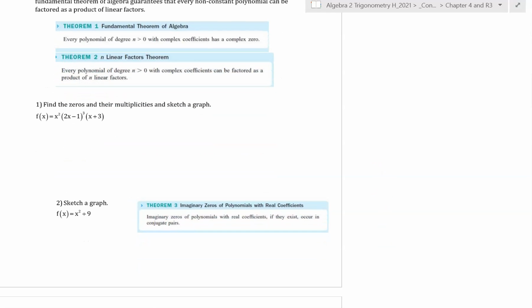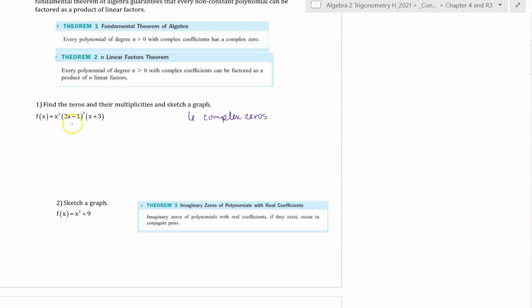So again, we know that this particular polynomial has degree 6. So that means that we have 6 complex zeros. The degree is 6, we'll have 6 complex zeros. So let's think about that. That means that the zeros could be real, they could be non-real. We don't know, there might be zeros with multiplicities.